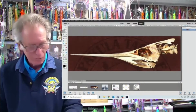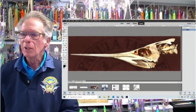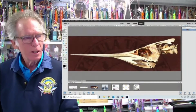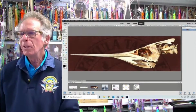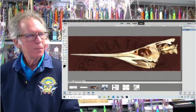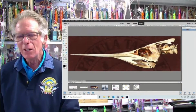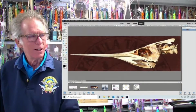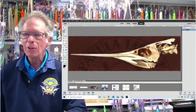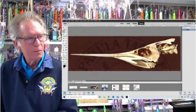Historically, once again, the fish prints have been on lures for 50 years. Going back before lures were tourist trinkets and being made to sell to fishermen, nearly all the lure heads, if you look at the vintage trolling lure pages, were pure white pearl. For about the first 15 years. Then the tourists started coming to Hawaii and America and South Africa and they wanted to buy the lures. And they were buying them pretty cheap because they weren't very difficult to make. So they started adding all this beautiful stuff and they do look beautiful. But you're paying for that beauty as well.